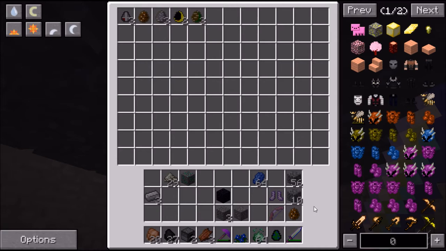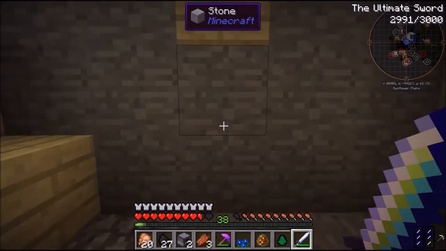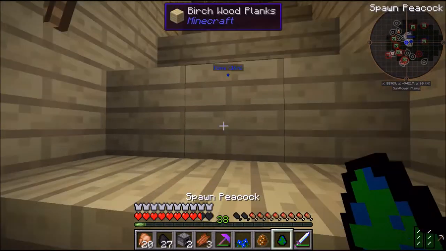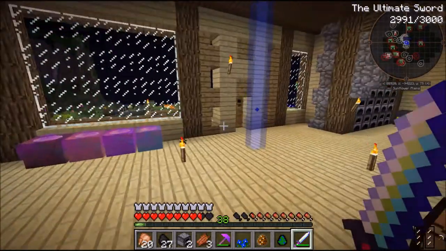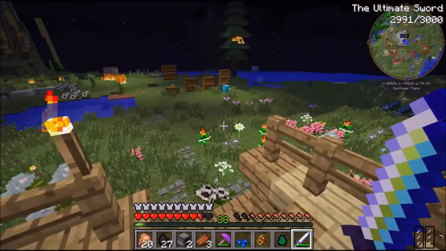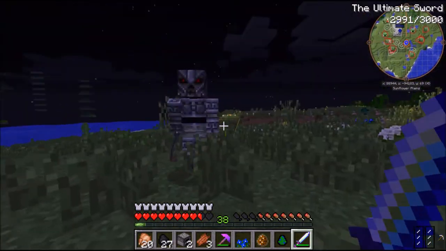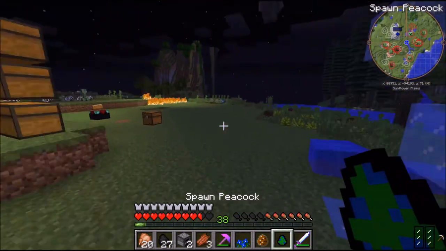I don't even know what the heck they did, but somehow they got it to a point where they get a lot of eggs, and like they made this cool spawner thing down here. So let's spawn a chipmunk and peacock. And that's what I'll spawn today. I don't even know if I'm allowed to do this. I'm sorry, Asa and Jasmine. Oh yeah, I think we're also living with Jelly. And I have this awesome sword.